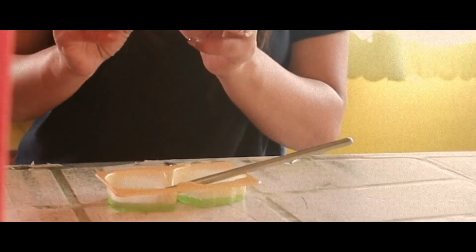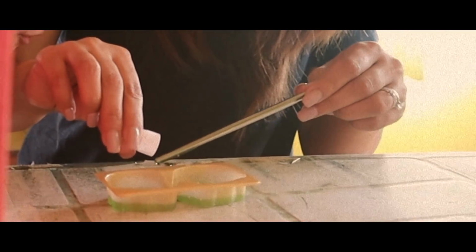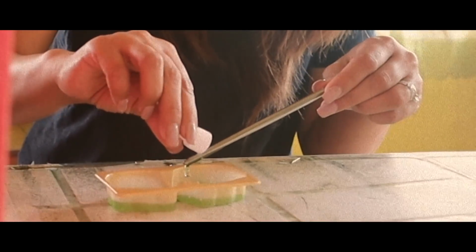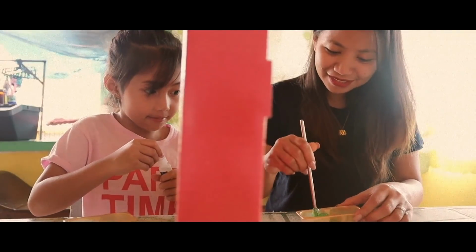Okay, so now we're gonna put the activator. Konti-konti lang, guys. Katak-katak lang? One for this and the other one. And you mix it. I'll mix mine.